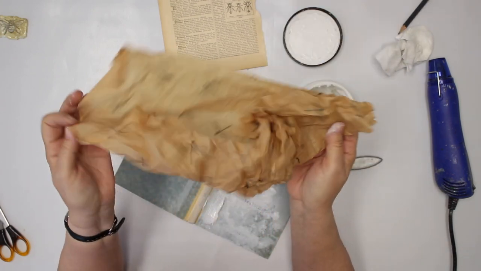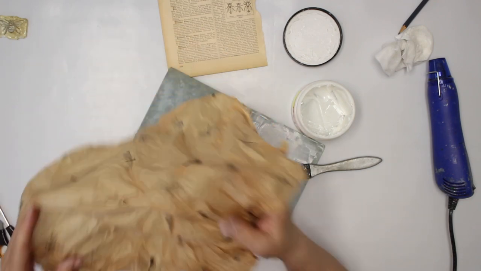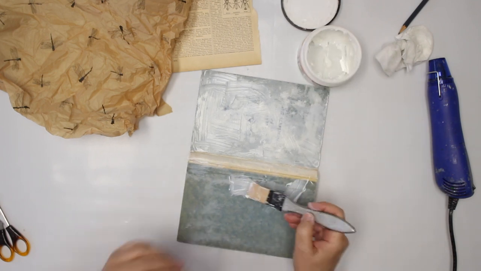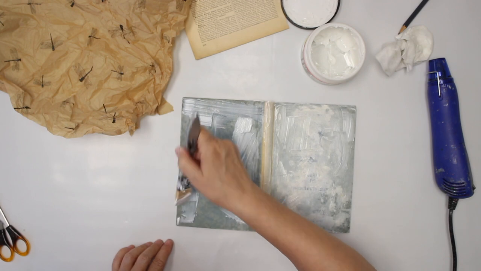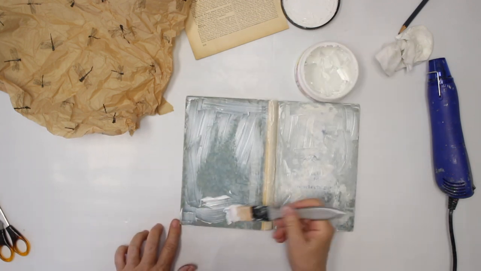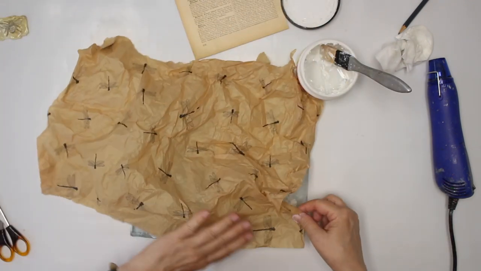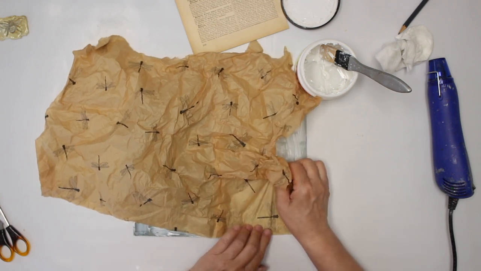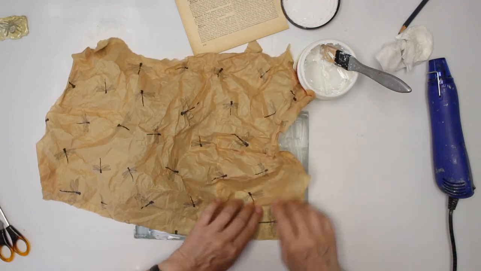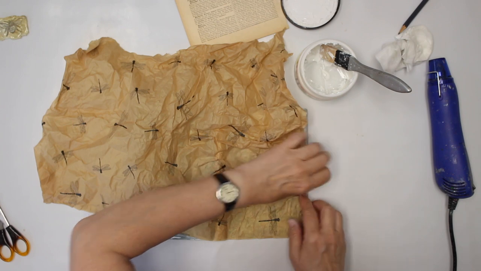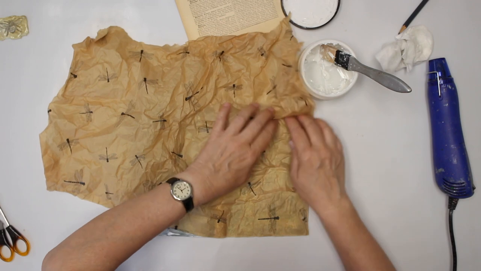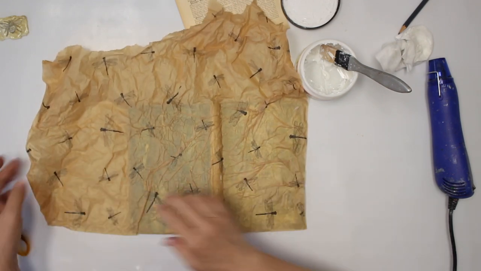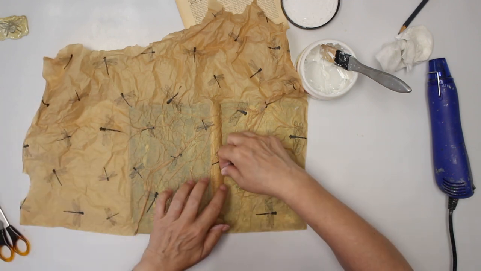If you don't have tissue paper with dragonflies or any kind of thing, even if you just have plain tissue paper, you could actually use stamps to make your own printed tissue paper. And I only go until the border of the book. I don't bend it over if I can help. Just don't feel like I want that now. But you could also bend it over if you like. It did tear a little bit here, so all I'm going to do, I'm going to add another piece.